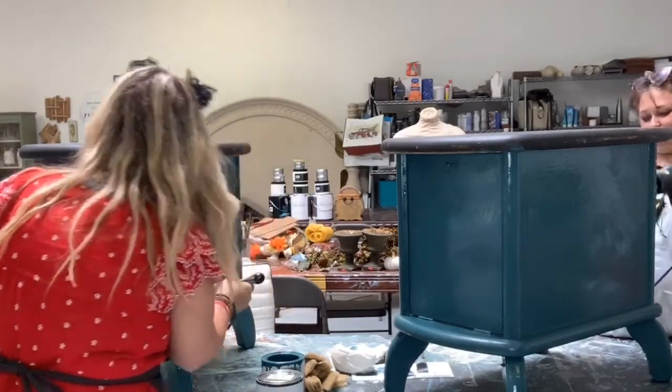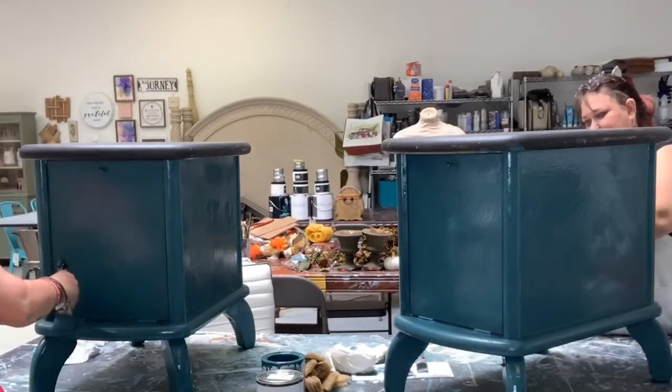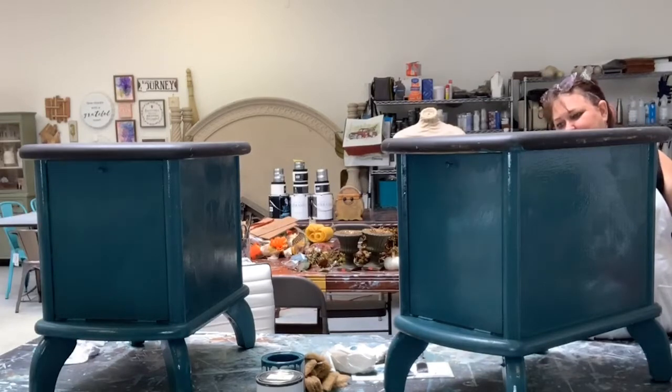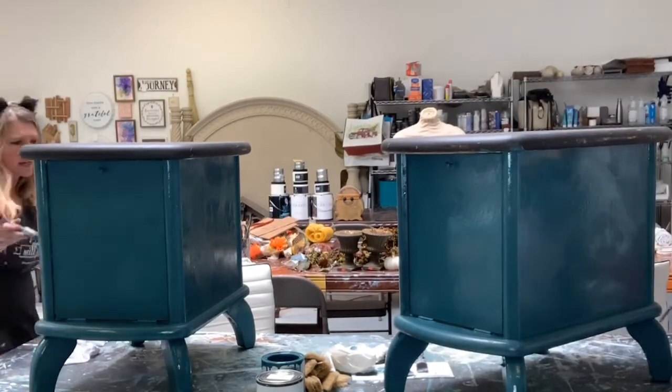Some of it looks wet on the far end. Already? I don't remember. Let me see. Maybe I did already. So what are you guys planning this weekend? Did they answer?